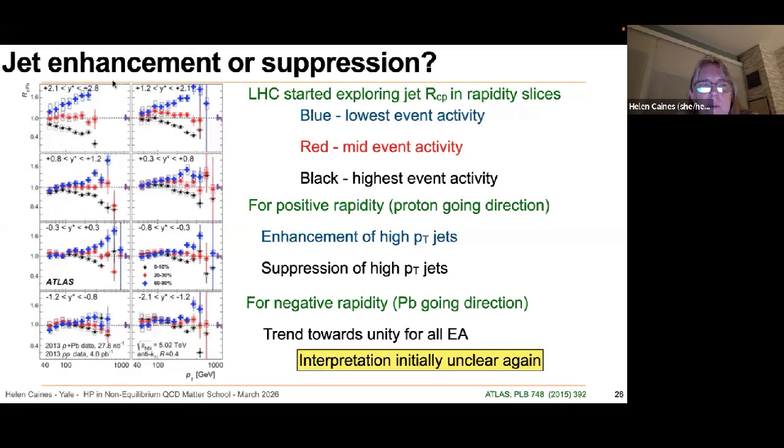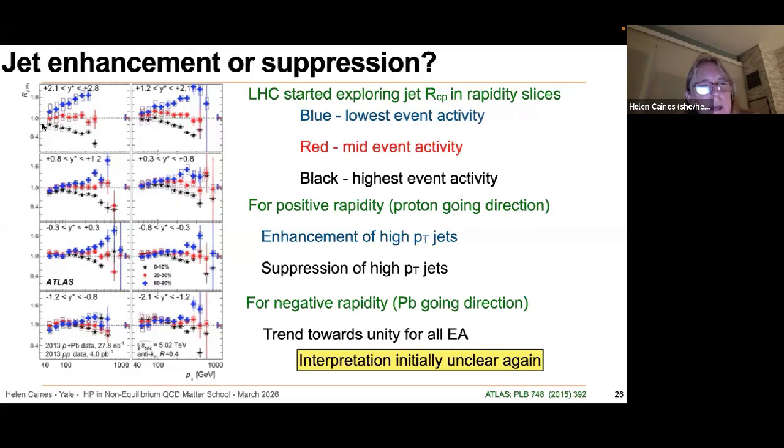And you see it in different rapidities going from positive rapidity to negative rapidity as I work my way through the data. And now you see an even more confusing signal coming through, having just decided, well, maybe in the most extreme pA collisions, I make a little droplet of quark-gluon plasma, but not enough to make any modifications to the jets. Here you start to see enormous modifications, especially at these proton-going directions. You see a big suppression here in black of the highest event activity, but more confusingly, you see an enhancement in the lowest event activity.